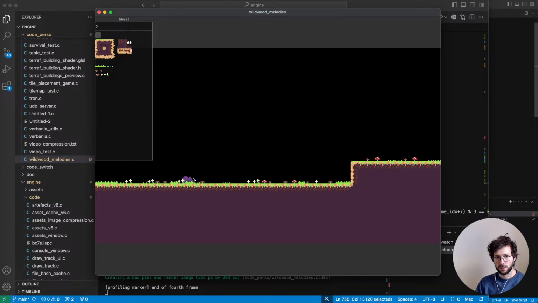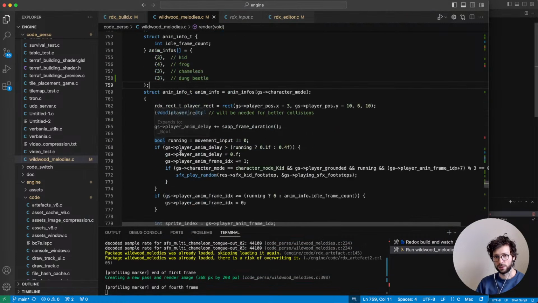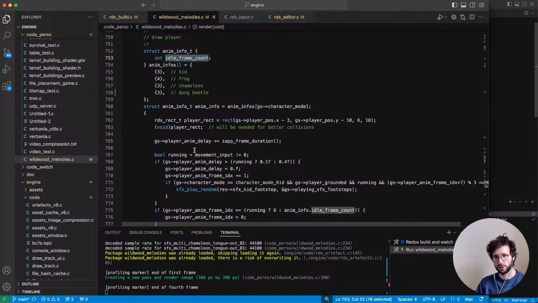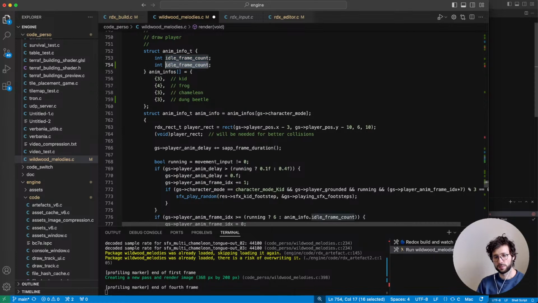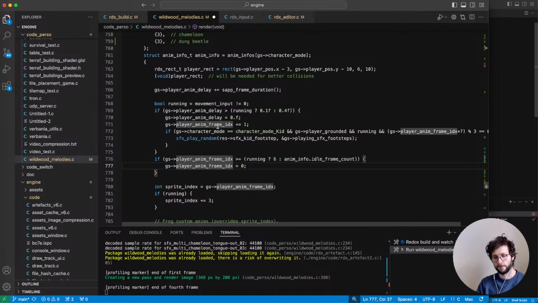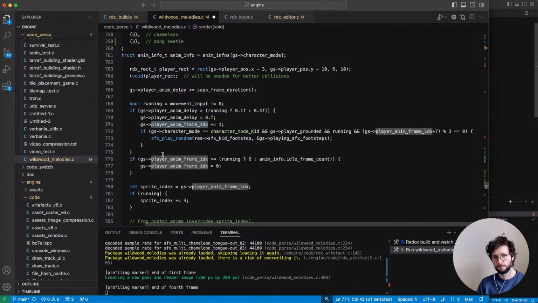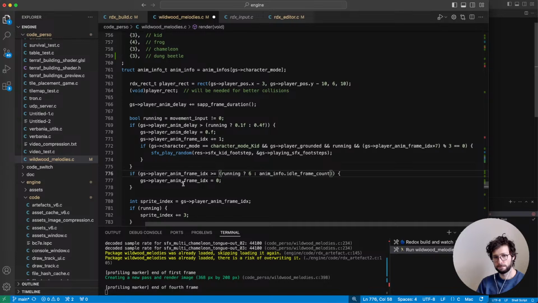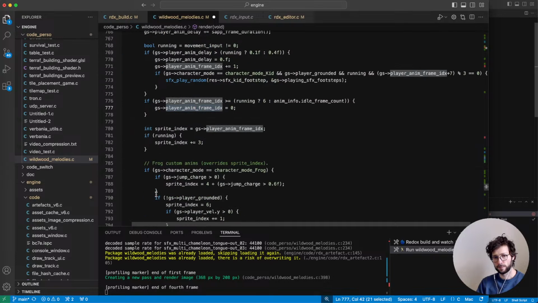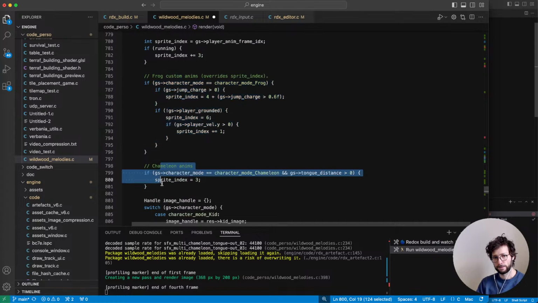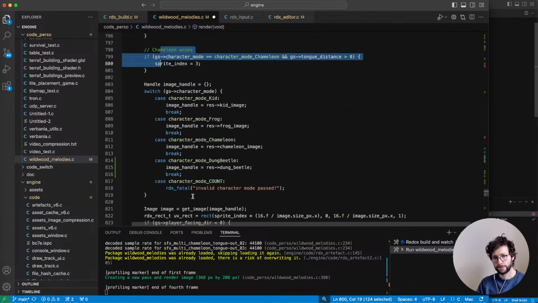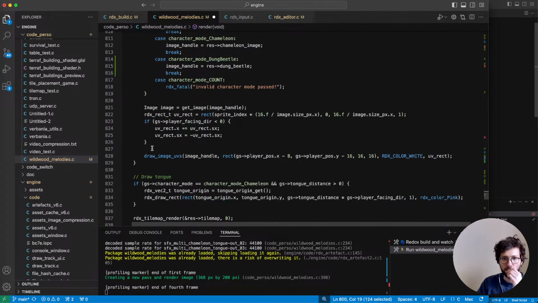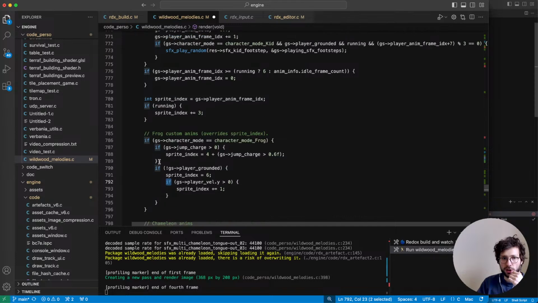Yeah. So you can see the idle is working. And then the run animation, how does it work again? Maybe I remember some kind of offsetting of the index to switch animations.